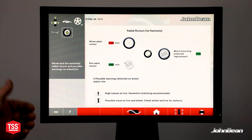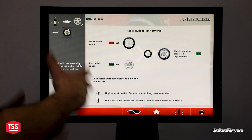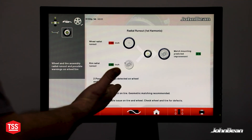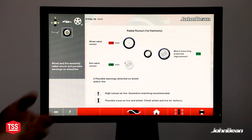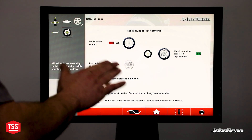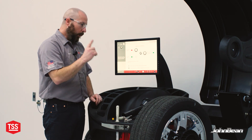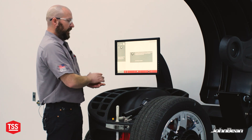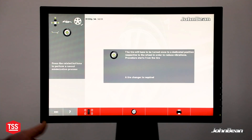A couple of other scenarios you might see on this screen: maybe we have a bad wheel and as an assembly it's never going to get any better because the rim's bent — this is going to tell us that because we know exactly what that roundness is at the bead seat area. In the likely event that we have a little bit of misshape in both the assembly and the wheel, we can go into a match mount scenario. When you click that button, it's going to say a tire changer is definitely needed to proceed.